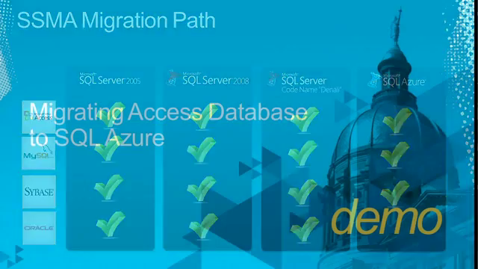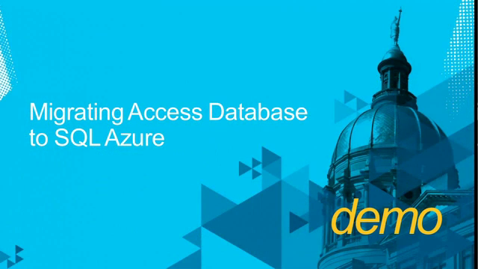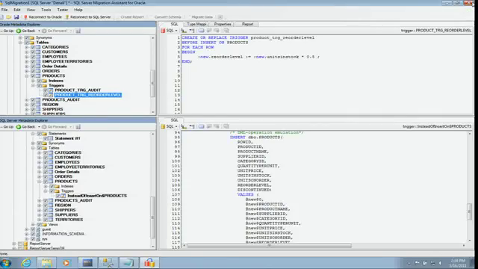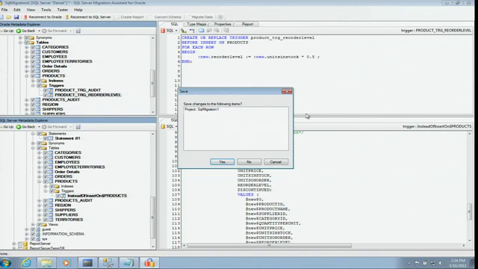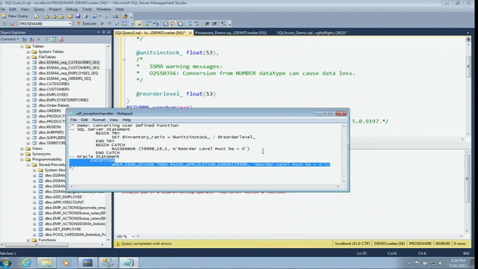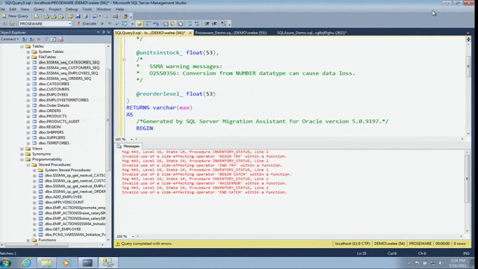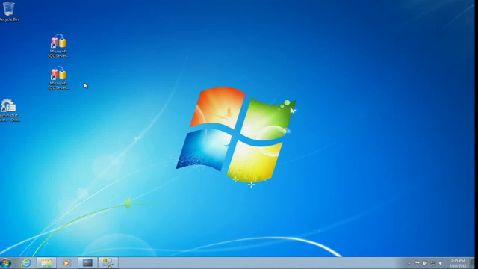For my last demo, I'm going to give a quick demonstration on how to migrate an Access database to SQL Azure. For each different database product that you're migrating from, there's a separate tool.